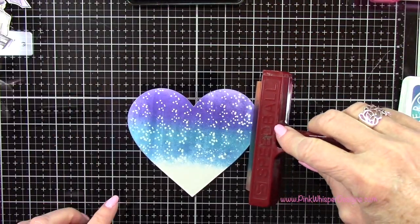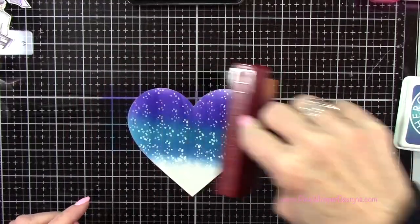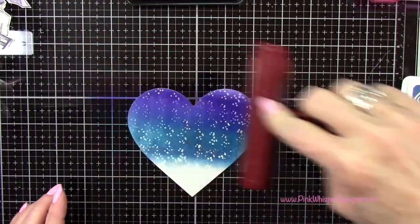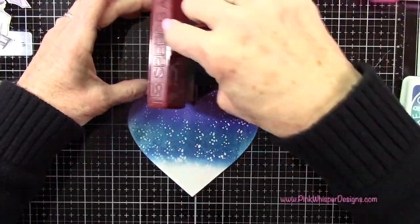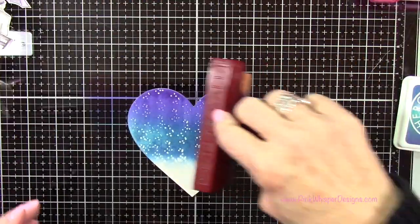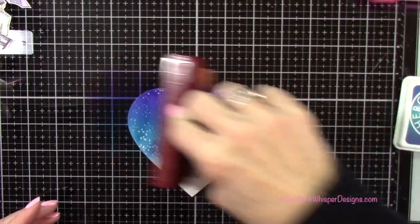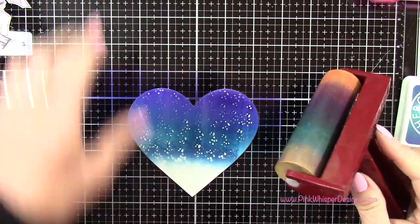So again, I'm going to go back and pick up some ink, and you do want to shift that brayer a little bit, maybe about a quarter of a turn each time. And again, that removes any lines that you might get. And you don't want to roll back and forth. That will create lines as well. Now I want to saturate the paper pretty well because again, that will keep the ink floating up on top of the paper, and I can kind of push that around. So the more ink I have, the more I'm able to move that ink across the cardstock.